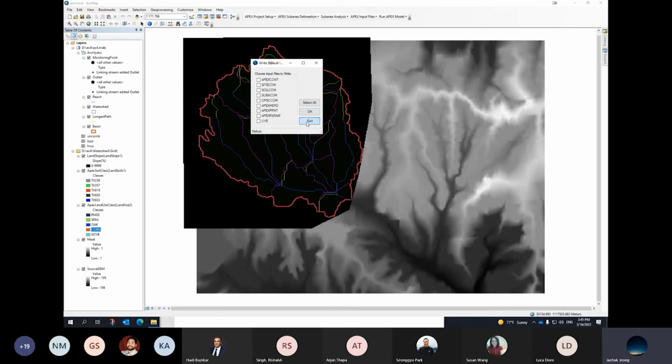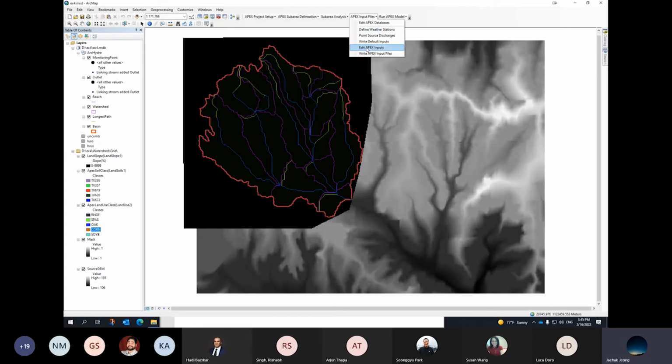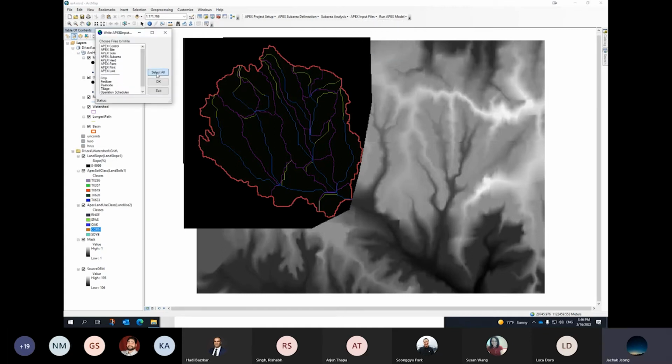And then exit. Because it's all written. Next step is either edit the inputs that we just wrote to the MDB file, or we write actual Apex input files, meaning we'll be writing text files that are all actual Apex input files.